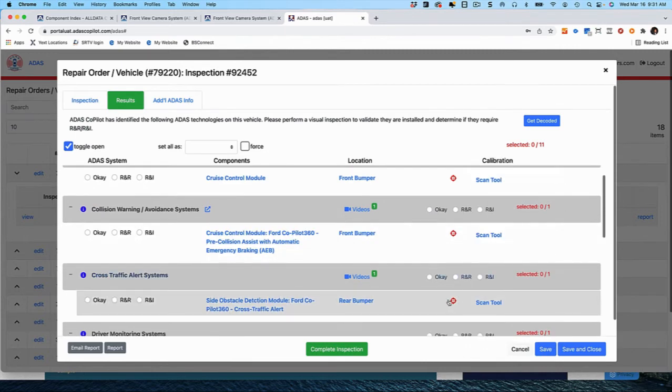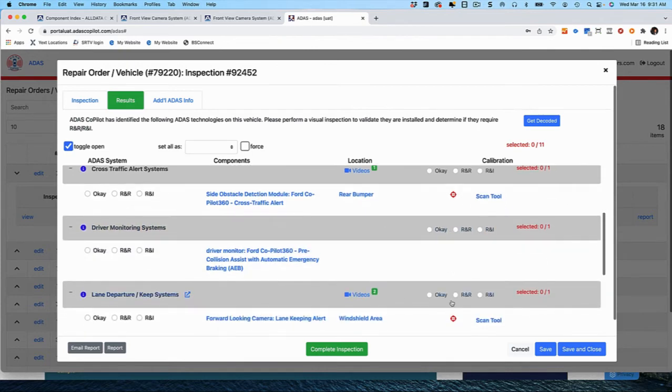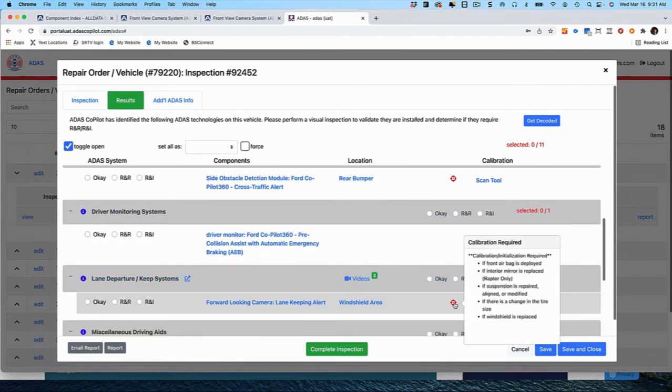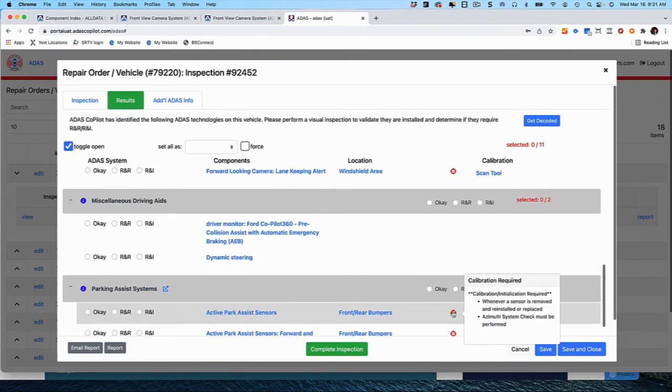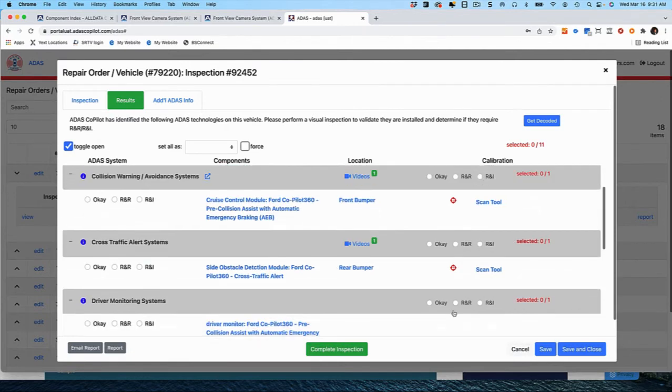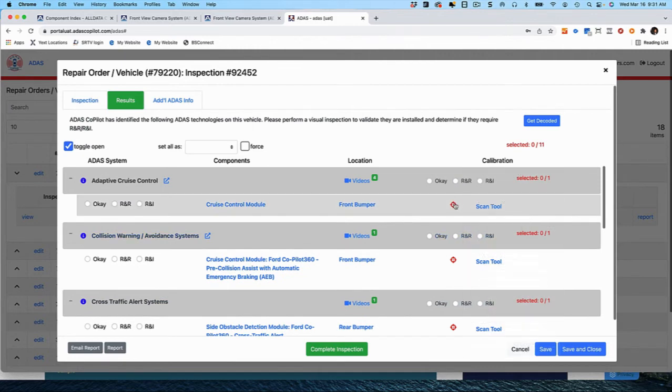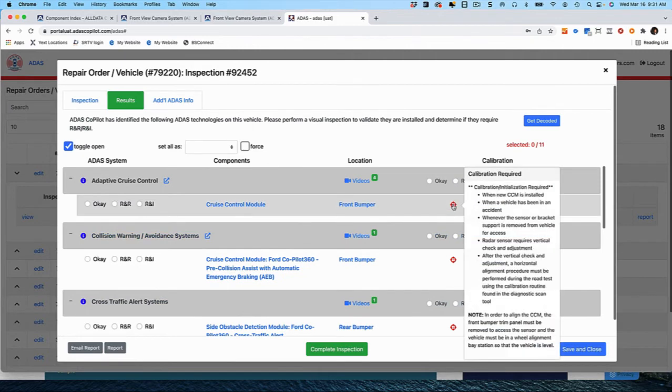We move down to the side obstacle. Triggers for this component. Move down to lane keep assist. Triggers here, okay? Move down to park assist, triggers here. So again, we've added very quick and easy to access triggers just by highlighting with your mouse.